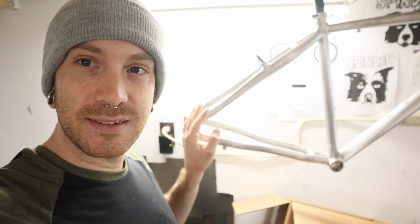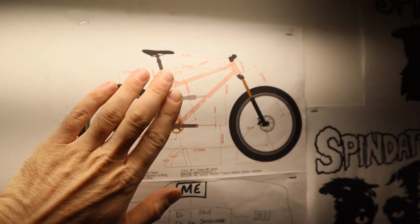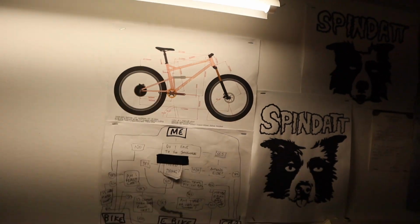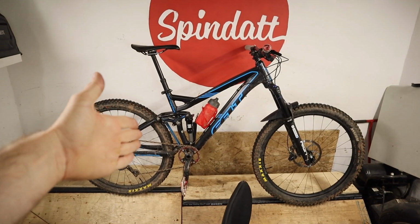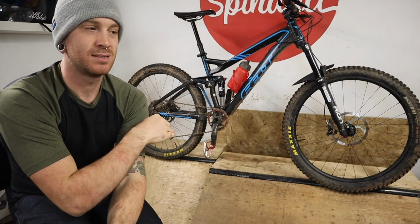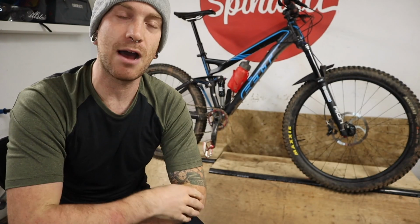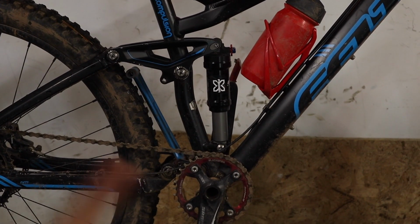Okay, further to that, you know how I have a custom steel frame bike coming in that's going to use all the parts that are on this, and I said that I was never going to use this again, but now I've got it in my head that I really want to take this thing to the slope duro level. But I super don't like how high the bottom bracket is, so all that free time got me thinking, what could I do? And I've already done it. I've taken it apart.